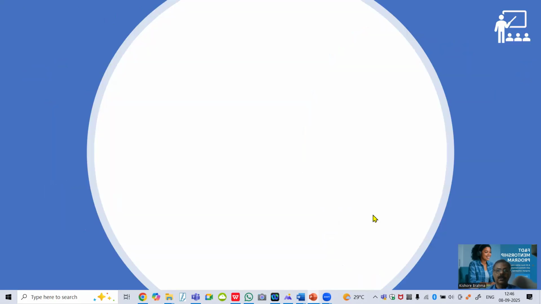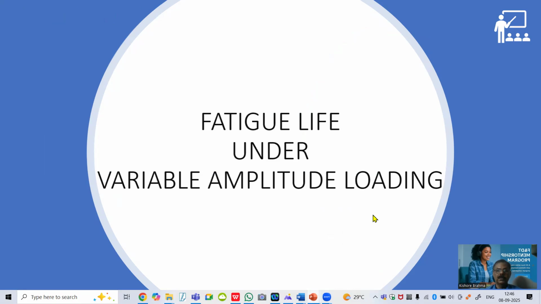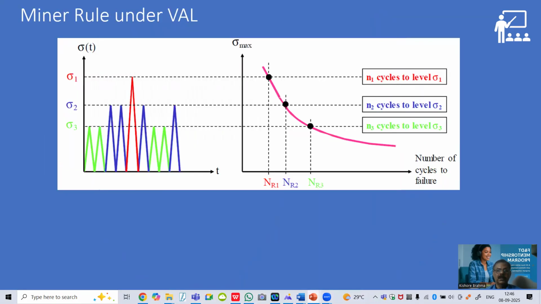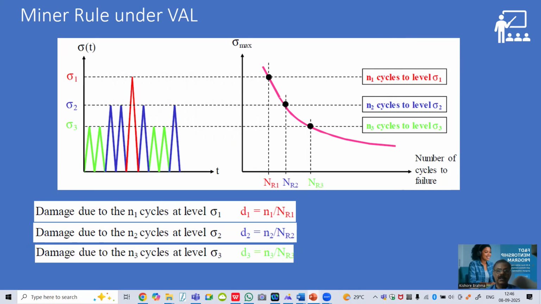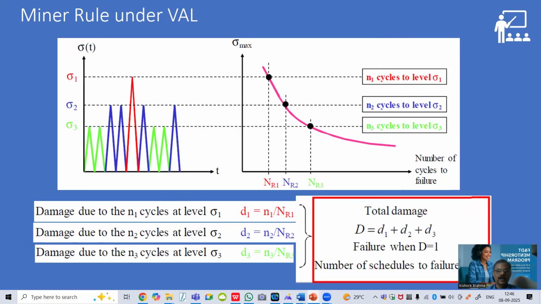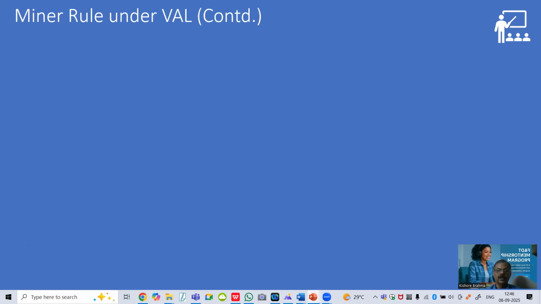Now, going to the variable amplitude loading, one would expect in this sequence a stress ratio of 0, but a different stress level, sigma 1, sigma 2, sigma 3. One can refer to the SN curve for R equal to 0, and find out D1, D2, and D3. Then one can find the total damage as a summation of D1, D2, D3, and take the reciprocal of it to get the number of cycles to failure.